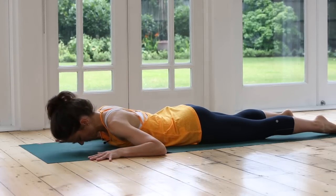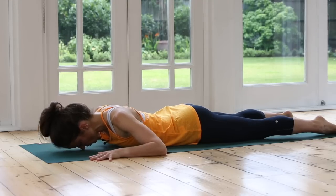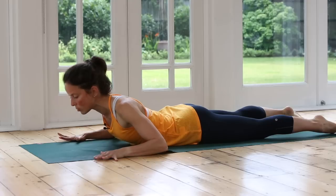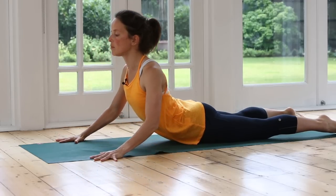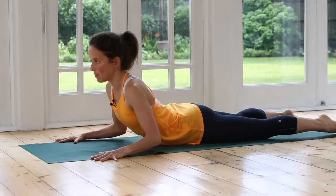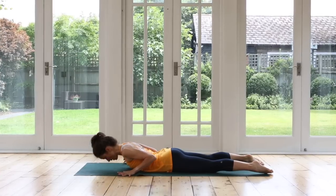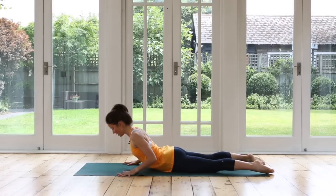Inhaling, relaxing. Exhale, shoulders draw down. Reach out forwards. Brush the nose forwards, lifting up. Only as high as feels good for you. And release it back down again. Let's do one more. And coming up. Lifting.